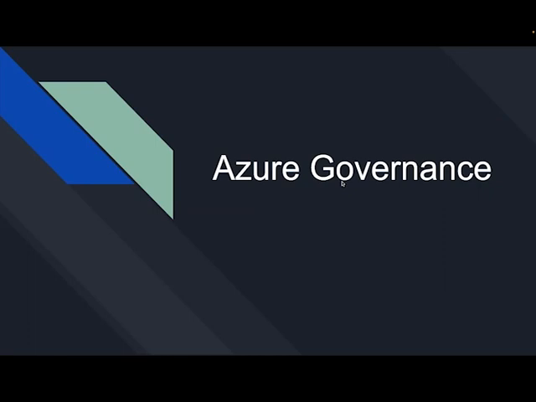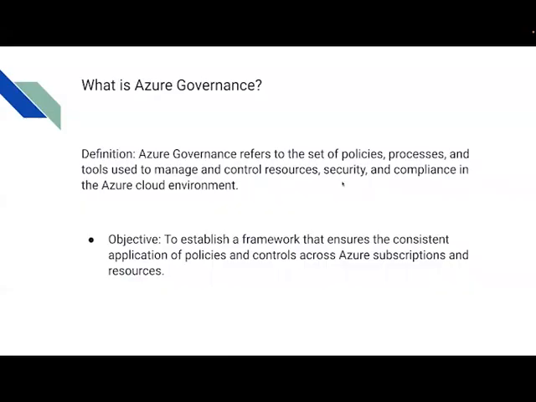So today we are going to talk about Azure governance. According to the questions I got from previous direct questions, I prepared a few slides. I'll go through the slides and show you a live demo of how governance works from the Azure portal. So first of all, we need to see what Azure governance is. Azure governance refers to the set of policies, processes, and tools used to manage and control resources, security, and compliance in the Azure cloud environment.